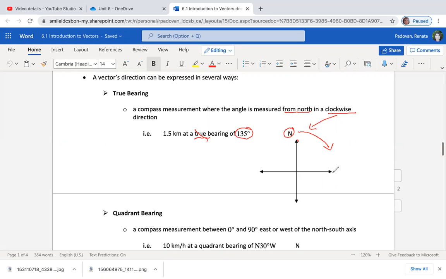So if I know from north to east is 90 degrees, and from east to south would be 180 degrees, we're somewhere in this quadrant between east and south. Between 90 and 180, from 90 to 135 is exactly 45 degrees away, and half of a 90-degree quadrant is 45 degrees. So we're talking about exactly the diagonal between them, not done well because I'm not using a ruler.